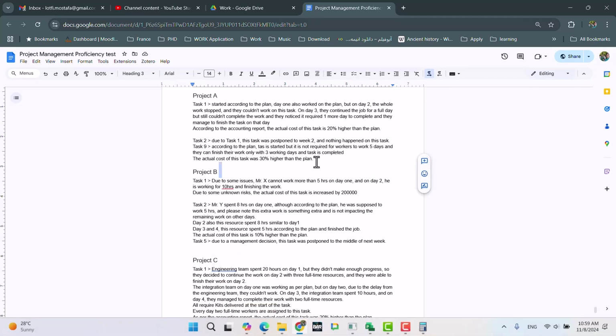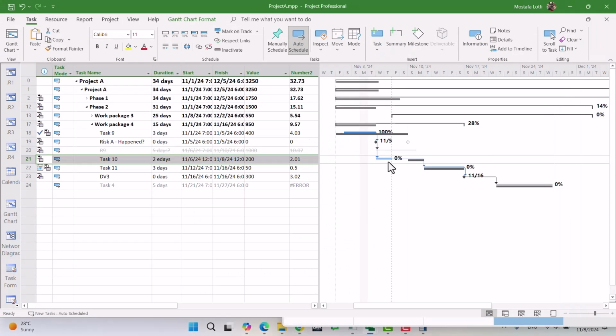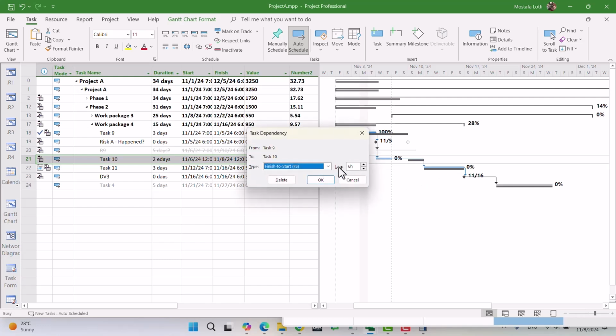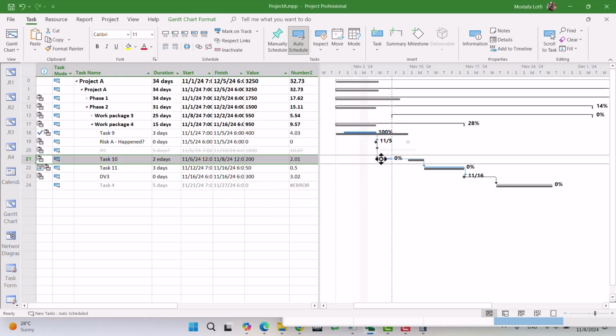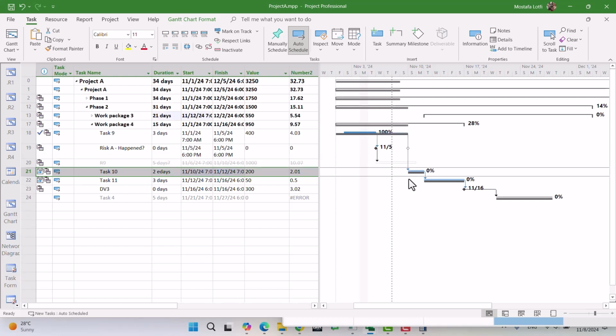Maybe here it's better. I try to move it 6 hours, move it back. I try to move it back here.